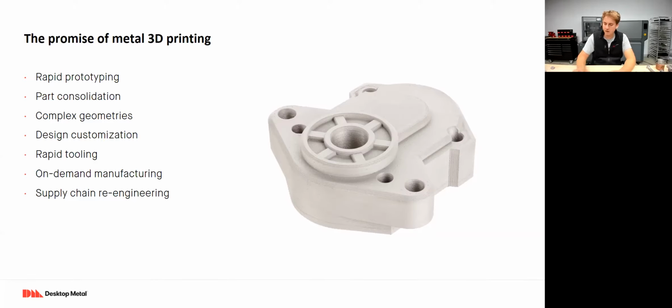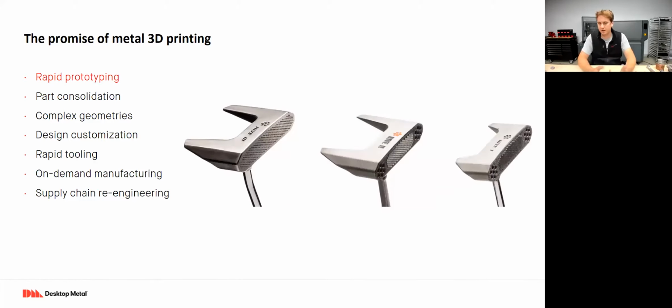Like I mentioned, today we're going to be talking a lot about rapid prototyping. And with Desktop Metal, especially with the metal prototyping, we like to talk about functional prototyping, which, just to reiterate, it's not just form and fit. It's not just, oh, does my bracket fit into my machine? Now we're talking about, how does my part actually perform under operating conditions? High heat, high corrosion environments, high loading environments, where we're going to need a metal part to withstand the actual operating environments. And now we can test, like I've said already, not just form and fit, but the actual function of the component.